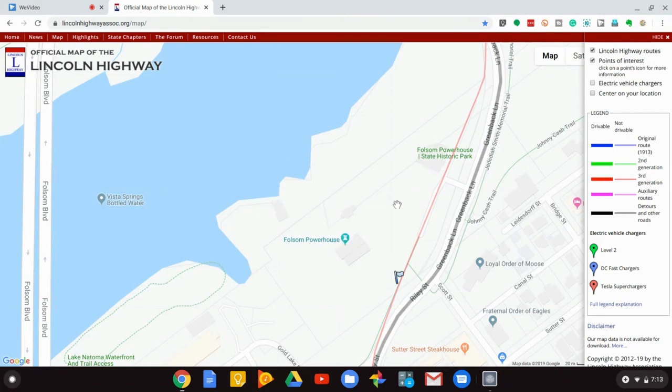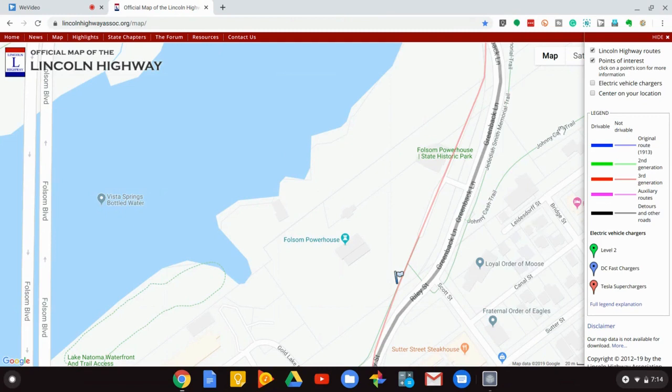You see, when you click the points of interest, it disappears and then it comes up. And what you do is you go over the flag with your cursor. Your little open hand will turn into a pointing hand, and at that point, you click the icon, and it will tell us that there is an old Lincoln Highway bridge over the old powerhouse. So that would be a feature you wouldn't want to miss if you were in the area. It's a really very cool old bridge.